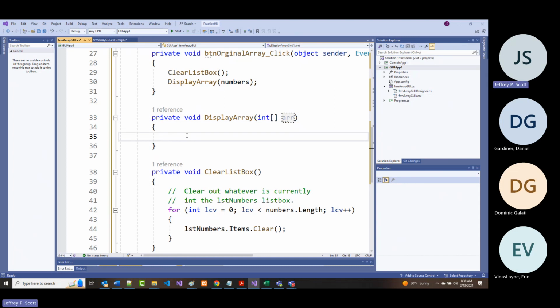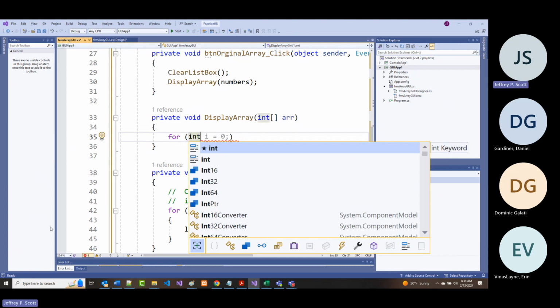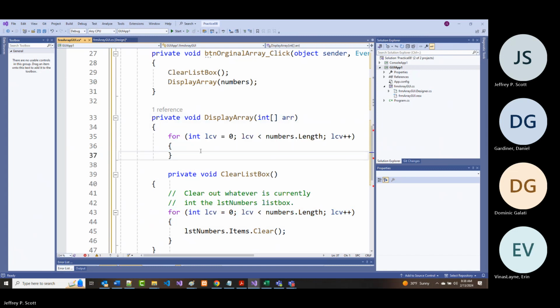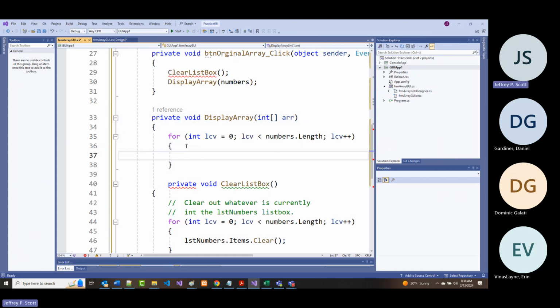All right. So I'm going to put a for loop in here. In fact, let's steal the one that we just did. All right. So that's telling us to go through the entire thing. And we don't want to say numbers here. We can say it here, it wouldn't matter. We could say numbers. It doesn't hurt anything. But I'm going to do it like that.